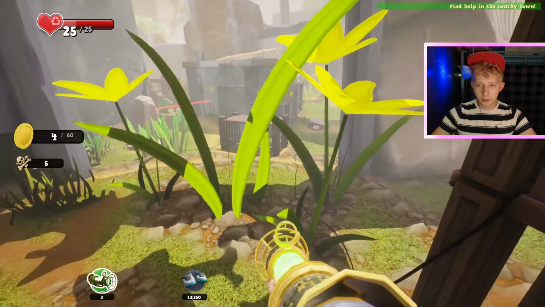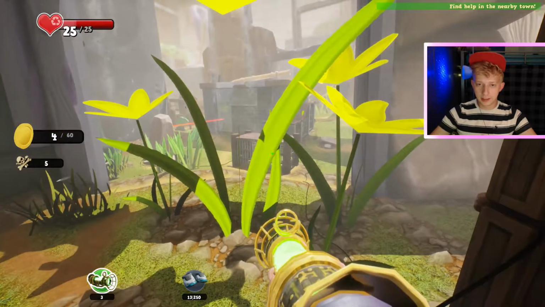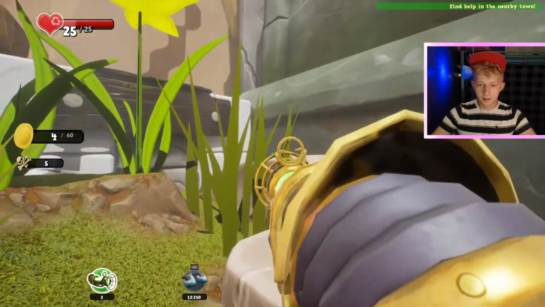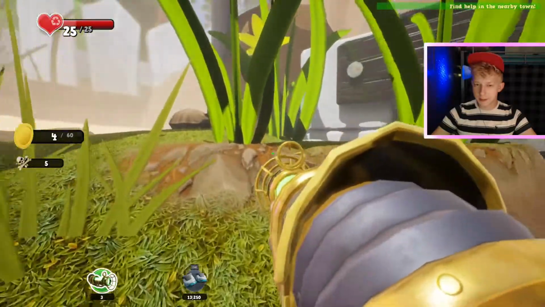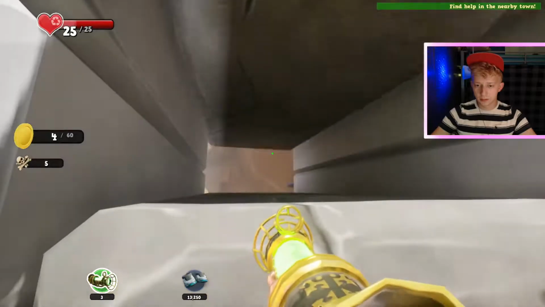So, how do we get that guy to not land on the button again? Because we need him off the button in order for this to be a thing. This is all very interesting. Very interesting. Because, I mean, it's only open for us for a split second.